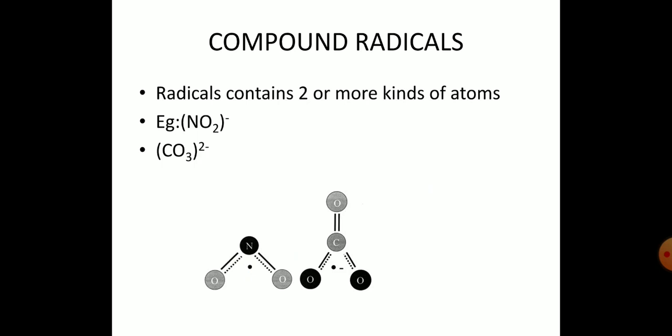So they behave as a unit. This carbonate, within that whole bracket, behaves as a single unit and cannot exist independently. They have to combine with other elements. We have calcium carbonate, sodium carbonate, because carbonate as such cannot exist independently. Carbonate, CO3, is 2 minus, so it has a negative charge of 2 electrons.